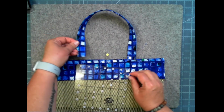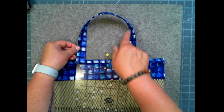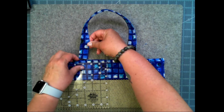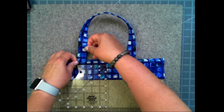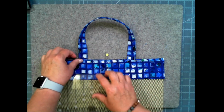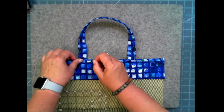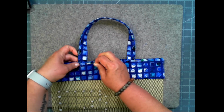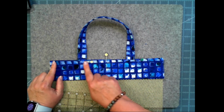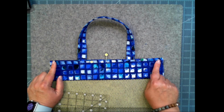I'm going to do this opposite. You just have to make sure that this is curved the correct way. I'm going to again come in about 2.5 inches from center, put my handle down, and pin in place. So then I'm going to take it to the sewing machine and top stitch all along this edge.